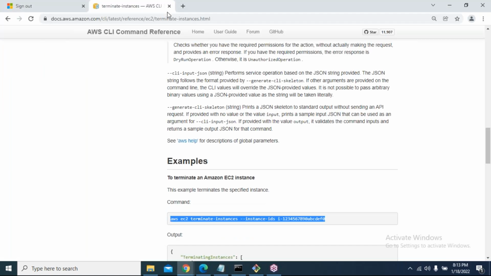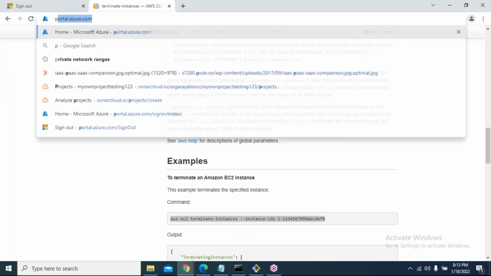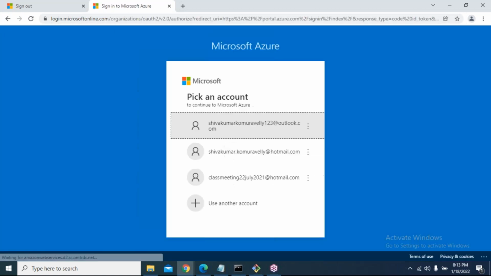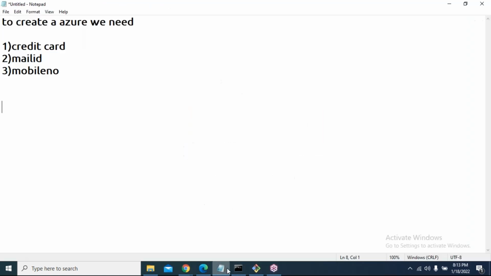The link to create a new Azure account is portal.azure.com.